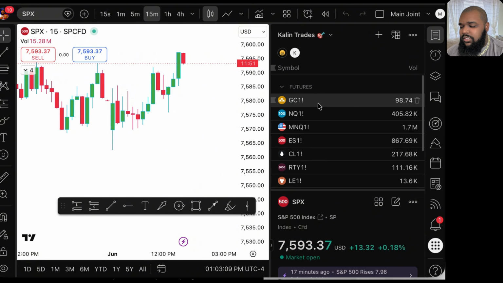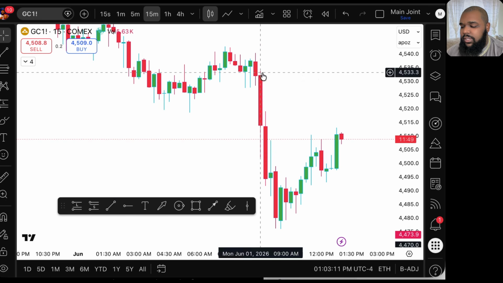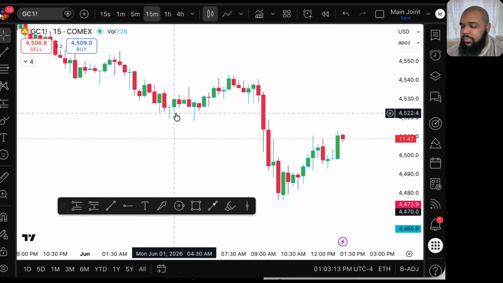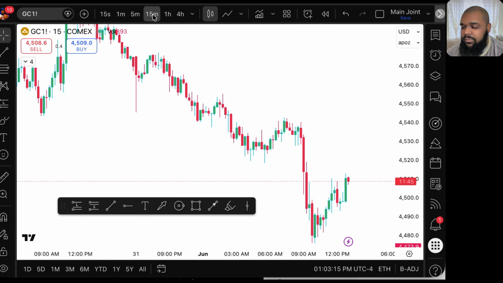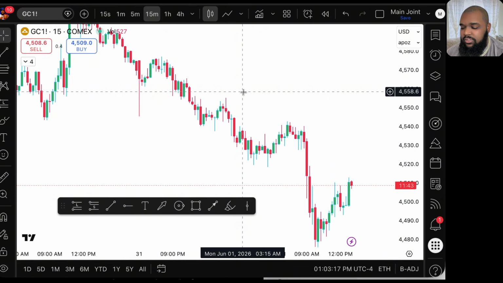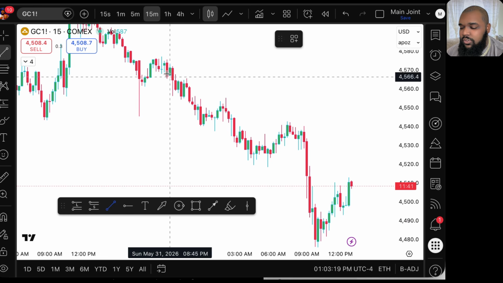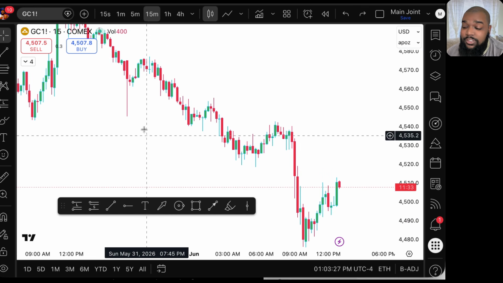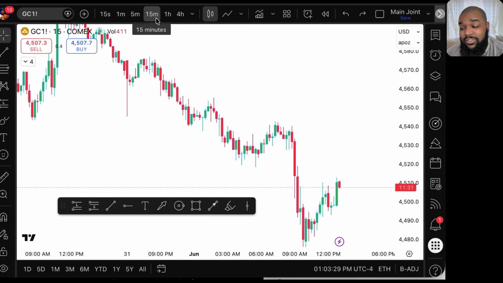So if we go back to the future side, because I primarily trade gold, you'll see what price is doing on the 15-minute. Now, you'll hear people say things online like price is fractal, so it'll do different things. Pretty much what that means is what's done on the 15-minute will also be done on the 1 minute, on the 15-second, and on the 4-hour. Price moves the same on all time frames.